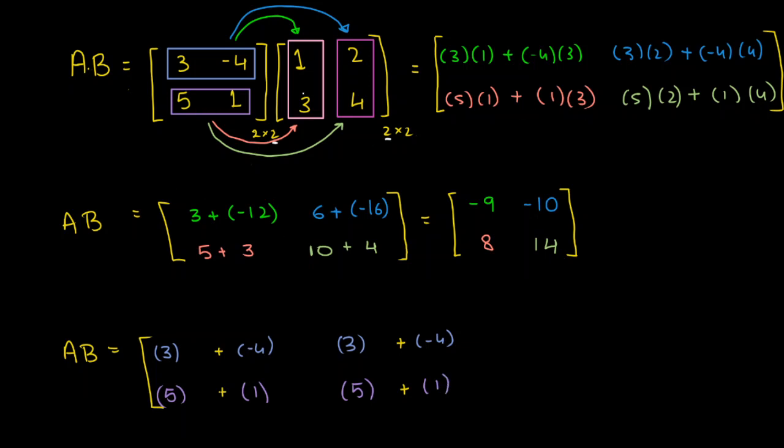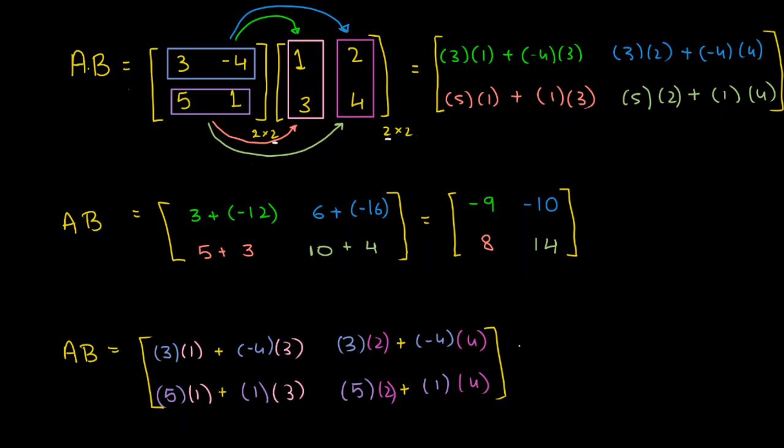Now let's consider the second matrix and the columns of the second matrix rather. So we have this column here, so 1 and 3. So that's the first column, so we'll fill those in the first column over here. 1 and 3, 1 and 3. And the second column over here, 2, 4, let's fill that in the second column as well. So 2 and 4, 2 and 4, right?